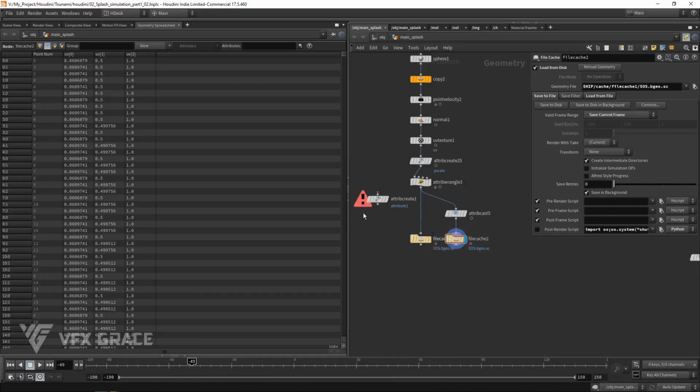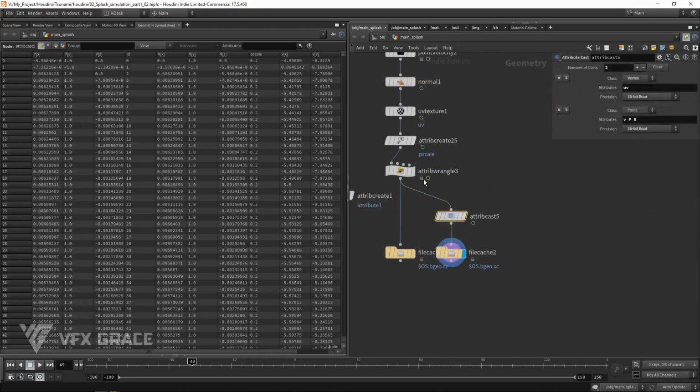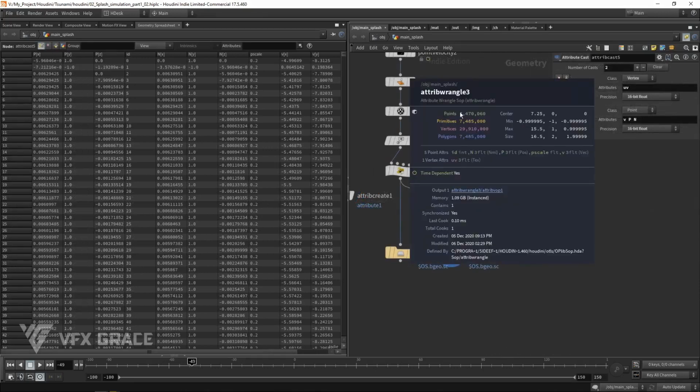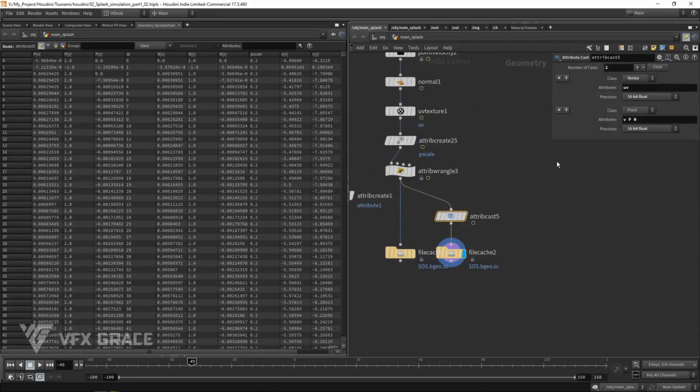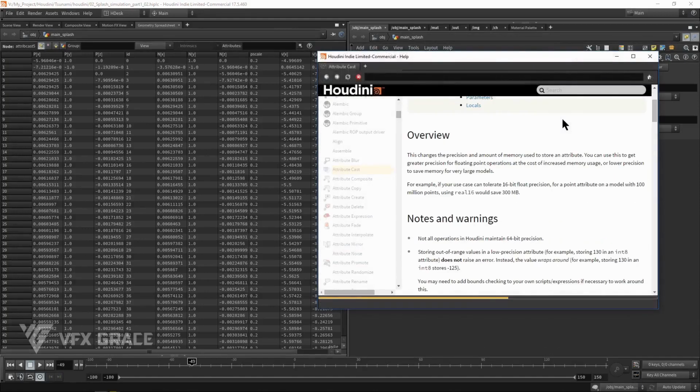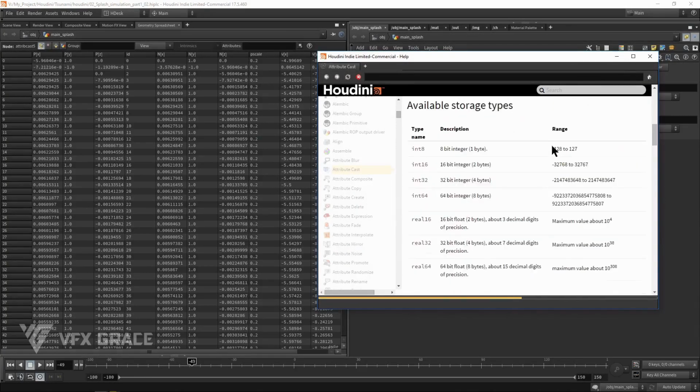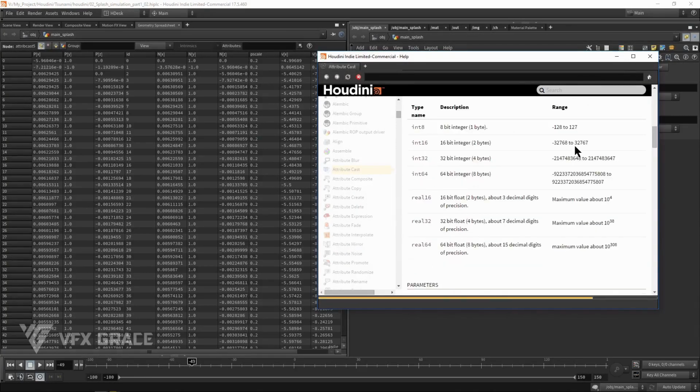But there's one thing we need to note. If points are too many, up to tens of millions, it's better not to compress the ID attribute. Because the ID attribute records the ID data of every point. After compression, the data will be destroyed. Let's check the user manual. It tells the specific range of different bit depths.